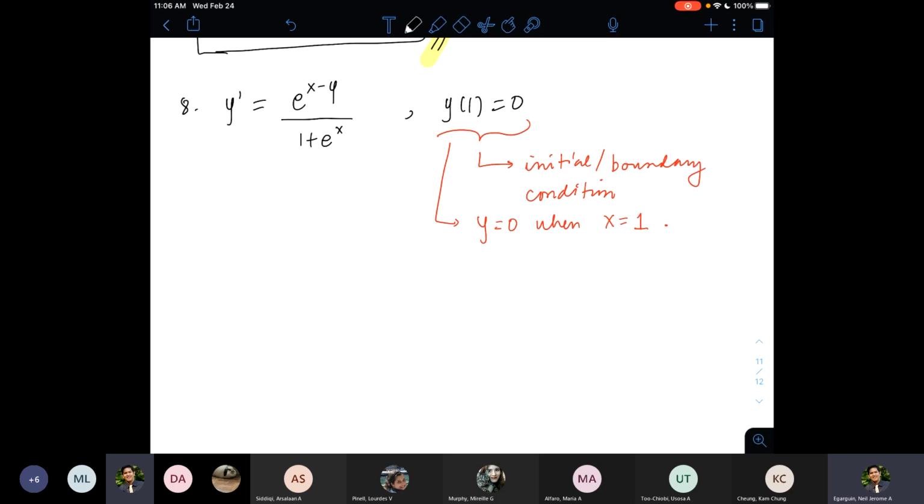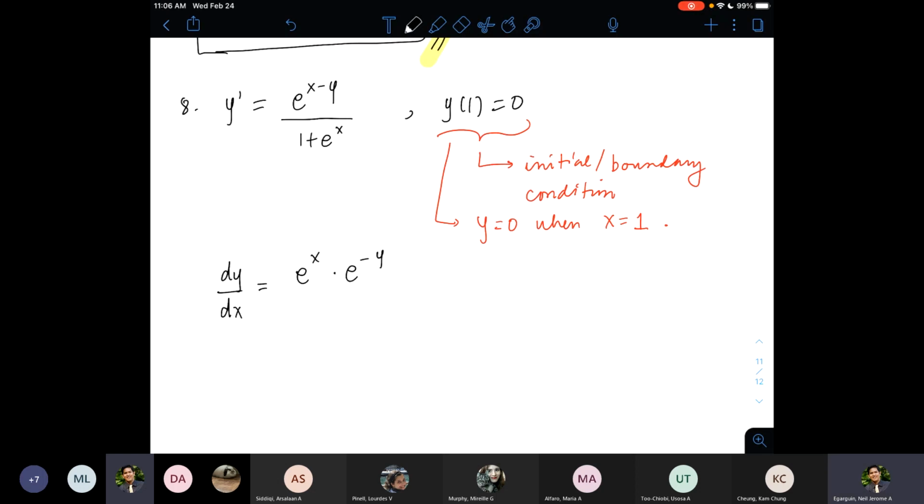Okay? All right, so let's start the solution here. Again, the first step is to write down y prime in terms of Leibniz notation, because that will make the separation of the variables much easier. So remember that y prime is just another way of writing dy over dx. In this particular case, it would be more convenient to use dy over dx because, again, the first goal is to separate the variables or to check if the variables are separable.